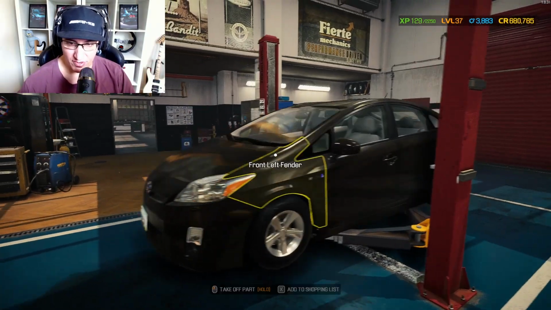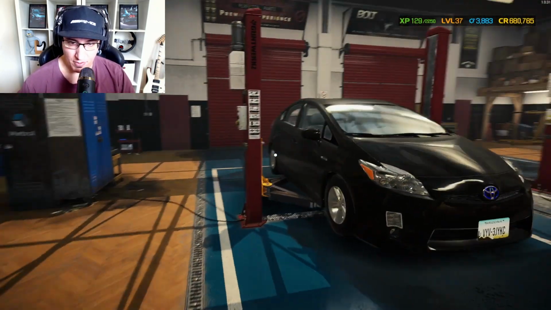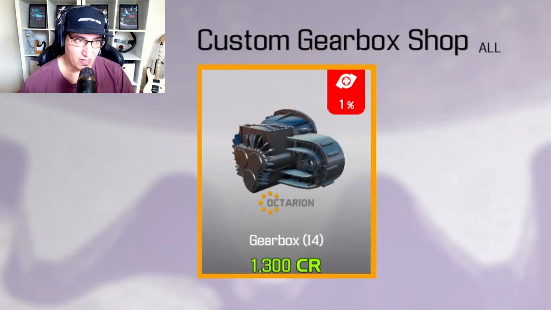So far, we've done a bunch of engine bolt-ons. We've done a full exhaust system, and we've done all the tires, and we've done an upgraded EV module. I'm not sure if that's quite going to be enough. The thing that's got me really worried is the sluggish gearbox. So I'm going to see whether we can buy a new gearbox for what's left of our budget. So gearbox type 14. Yes, we could buy an improved custom gearbox for our budget.